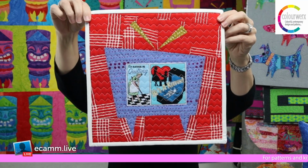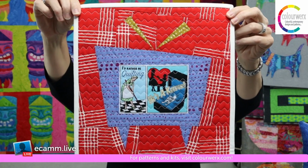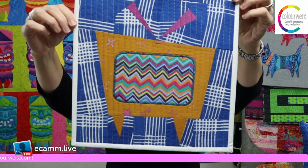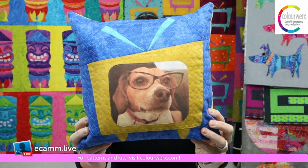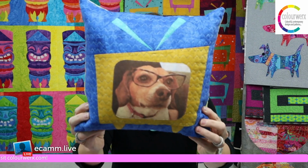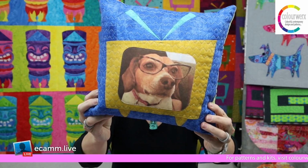And here's another Mod TV block that I did and shows you a little example of how you can fussy cut a fabric. This was just some quilting fabric I had, and you can fussy cut out something for the screen. You can use a stripe to make it look like we're in static mode on the TV. And that one I just did some straight line quilting 1/4 inch apart. And then our favorite thing, you can put a piece of photo fabric in there. That's our little dog, Molly. She's past the Rainbow Bridge, but we keep her memorialized here at all times. She was our office manager. So there's Molly, all memorialized on photo fabric in a Mod TV block.